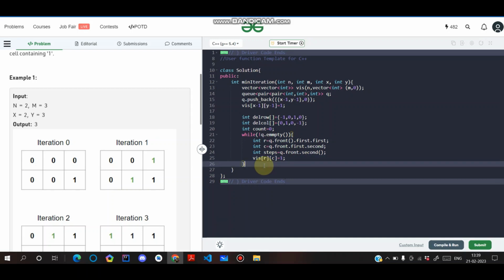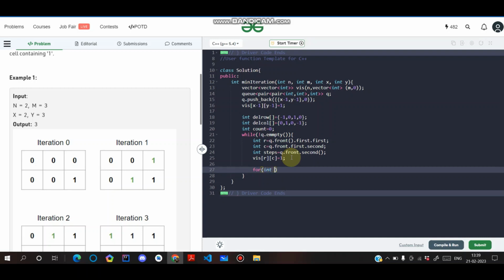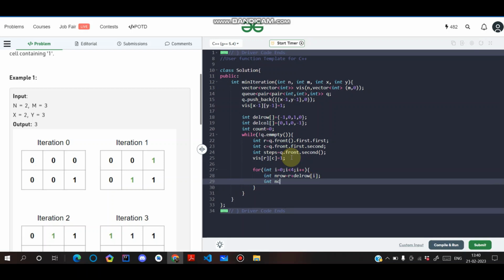After this, we are going to simply run a loop for i equals 0, i less than n, sorry, it should be 4 because 4 times it is changing, i plus plus. We have to check if our row is valid. So we would make a new row equals row plus del row at i, and new column equals column plus del column at i.